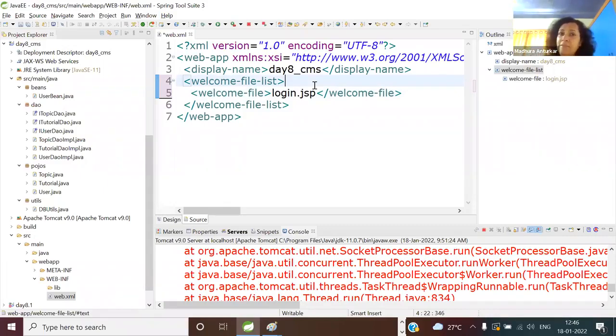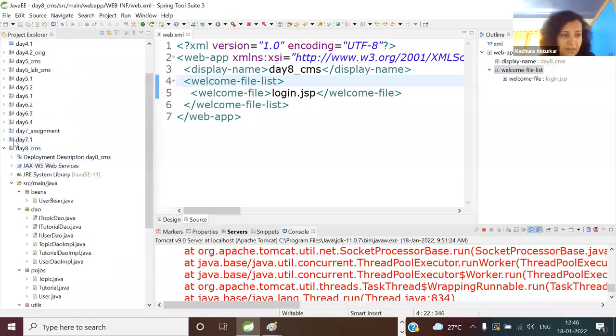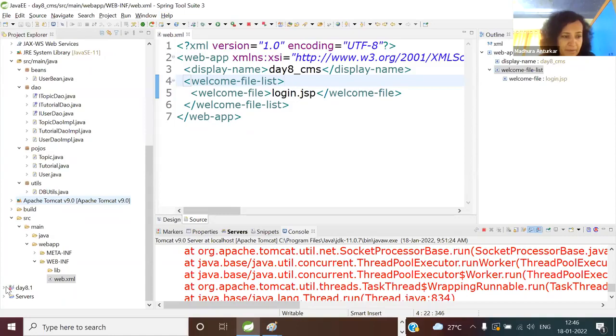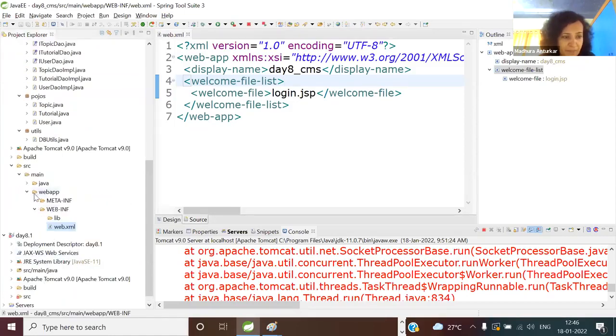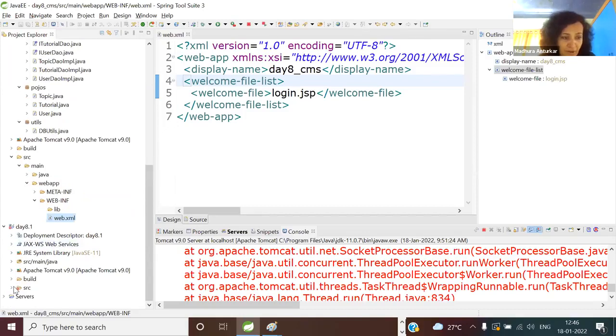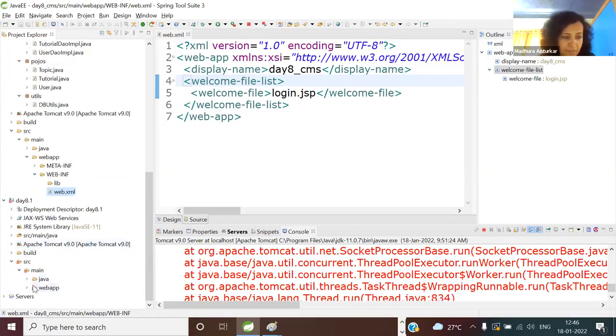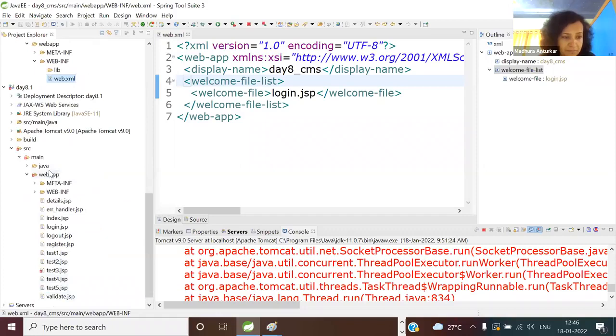Let this be only the content management system, the basic one or two things, not completing the whole. So now copy from our earlier project, day 8.1, this login.jsp. Where is that? Login.jsp. Okay.